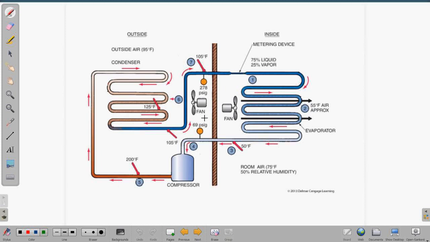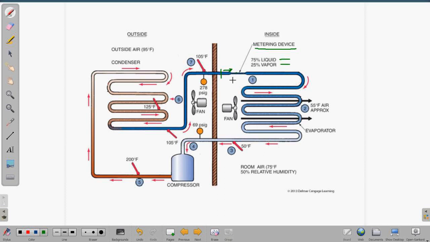Okay, let's look at the refrigeration cycle. And we're talking about the metering device right now being a fixed orifice, and that's just what it is. It's fixed, and it doesn't change much refrigerant flow going through the refrigeration line to the evaporator. So let's take a look. We're going to start a refrigeration cycle right here where we have a solid column of subcooled liquid coming up to our fixed metering device. Now this restriction, which is the metering device, immediately flashes the refrigerant to 75% liquid and 25% vapor.